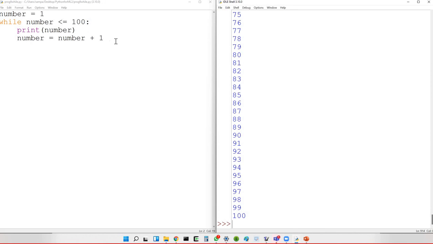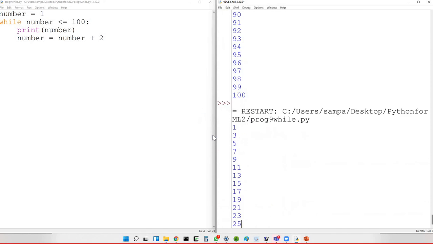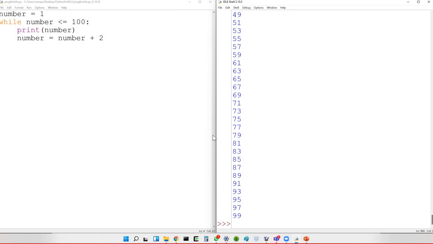So after 1, you want to get 3, which means we have to change the increment to 2. Good. So let me say run module, which will simply print odd numbers between 1 to 100. Okay, another question. I want to print even numbers from 1 to 100. Which place should I change?